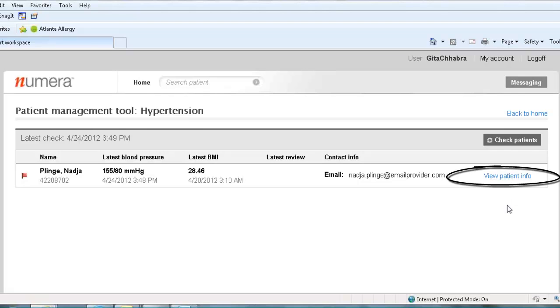But again, if you think about it in terms of workflow, think of a nursing home. The nurses come in, and every day they come in here and take a look and see if any patient has readings that are outside the limit that they have set for the registry. And they can go to this, and they can go into the patient record. They can review the charts and graphs and readings, and then they can come back and say, okay, this patient has been reviewed, and the patient doesn't appear in this list any longer.